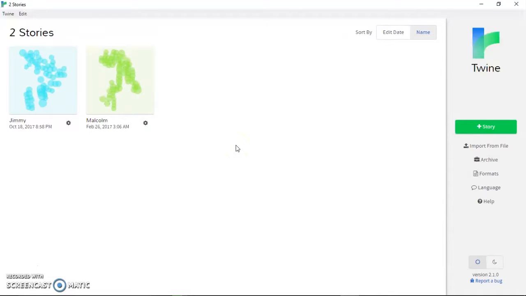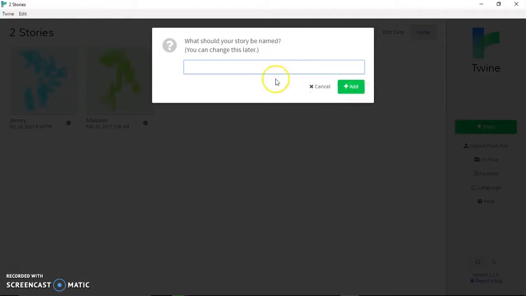This is its general UI and this is where your stories are saved. So as you can see, I've created 2 stories before, but we're going to start off and make our own stories. Now, I'm going to recommend that you work along with me. So open up your own program and then press the Start Story button, which is this green one right here. Now you're going to pick a name for your story. You can change it later as it says. So for me, I'm going to say A Dog's Life. That's going to be my story. You can choose whatever story you want.